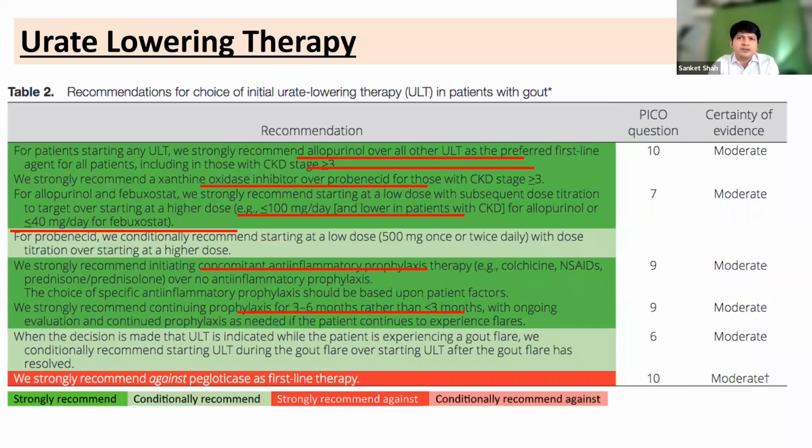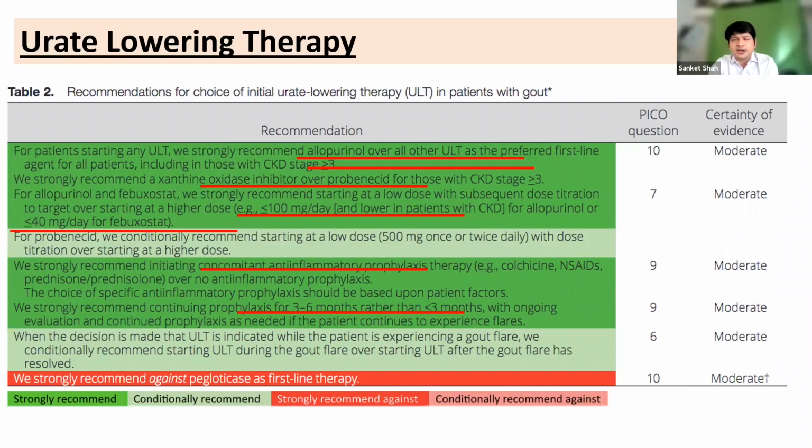So on that day, if you are very clear how I am managing the flare, yes, you have the answer. How I am starting the urate lowering therapy, yes, you have the answer. How you are going to give this anti-inflammatory prophylaxis and when you are going to stop, you have the answer. What is your target? You have an answer, less than 6, right? And then after the patient's pain is relieved, you start focusing on what to eat, what not to eat. This is how you manage gout, right?